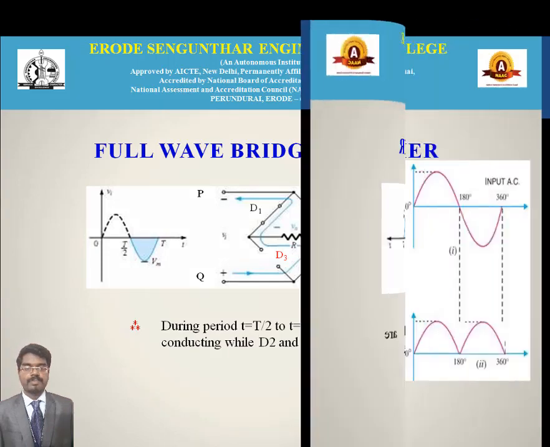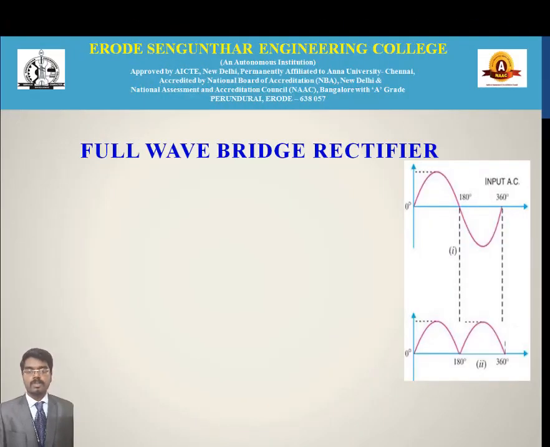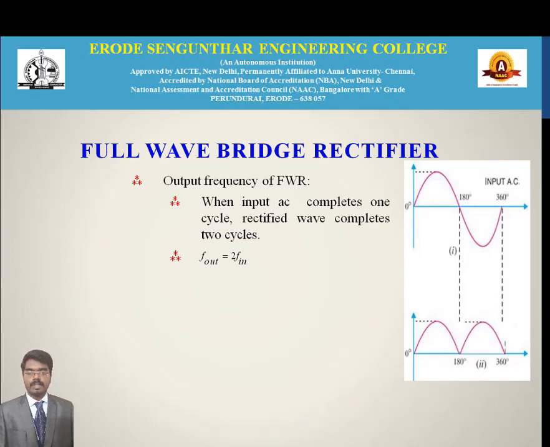P. On looking into the output waveform, for both the positive half cycle and the negative half cycle, you will be getting positive output. This is because the current flow through the load resistor is the same for both positive and negative half cycle. So at the end you will be getting full conduction. So the name full wave rectifier.